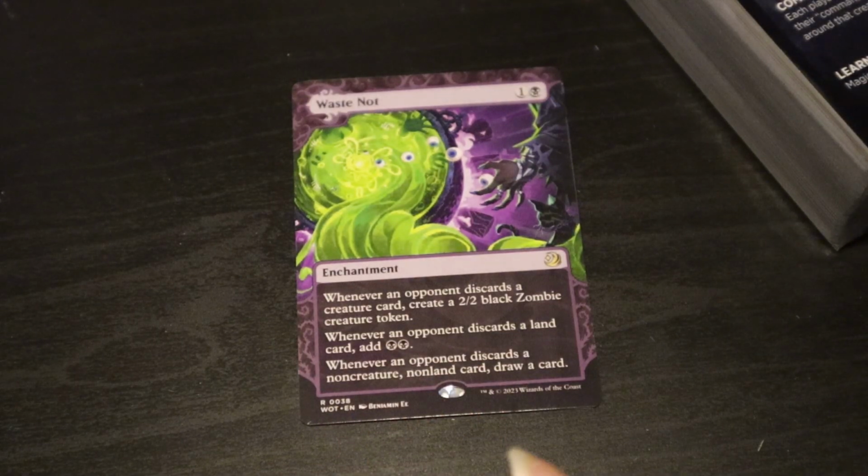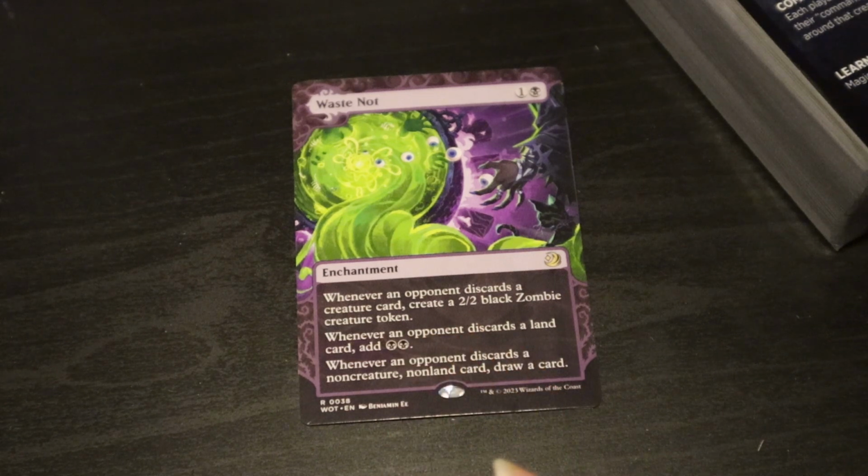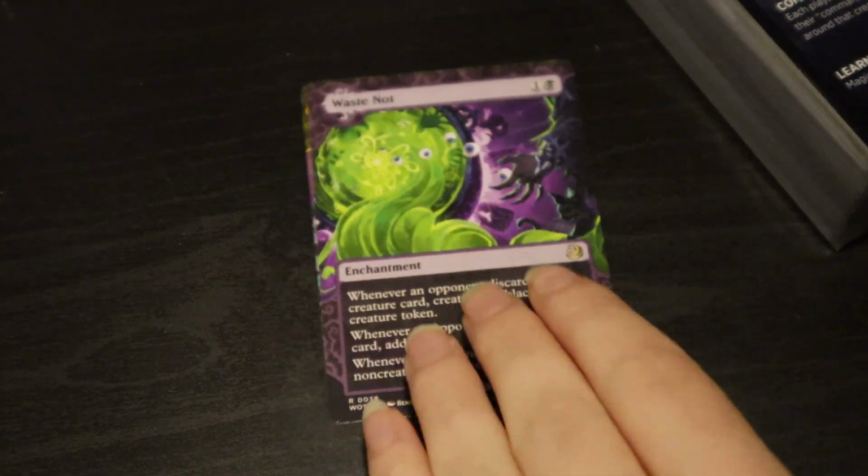Enchantment, Waste Not. Black enchantment. Whenever an opponent discards a creature card, create a 2/2 black Zombie creature token. Whenever an opponent discards a land card, add two black mana. Whenever an opponent discards a non-creature, non-land card, draw a card. That's a full art card.